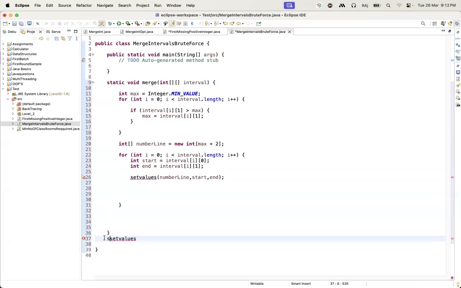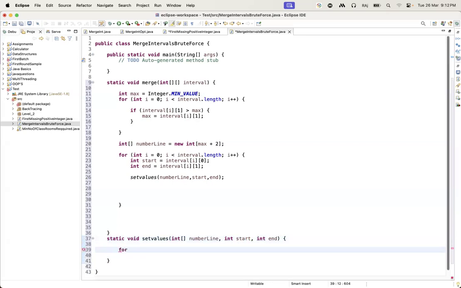This is a static method, and I don't need to return anything, so that's why void. So here one parameter is the number line, another is int start, and another is int end. Okay, guys. Now what do I have to do? I have to update from start to end.